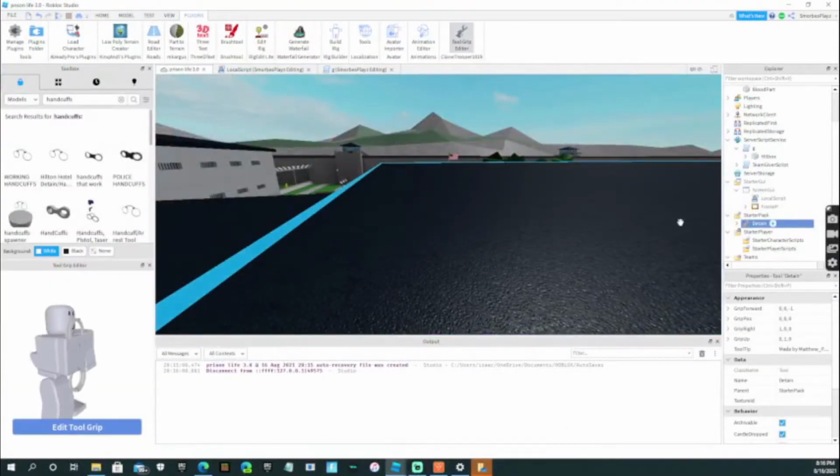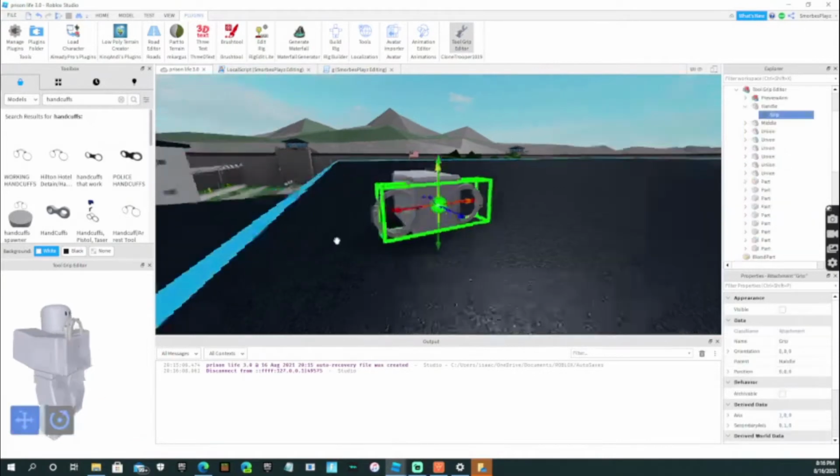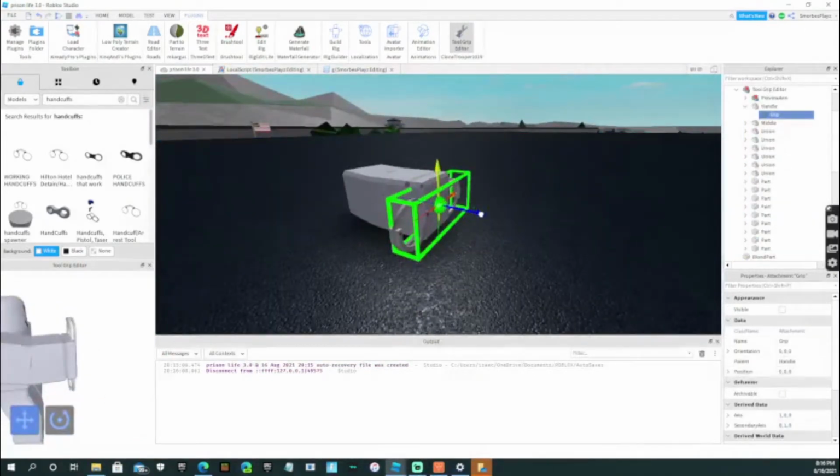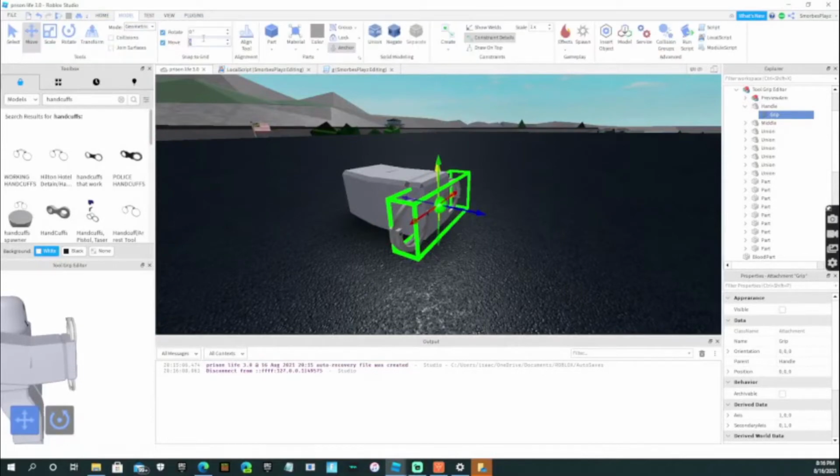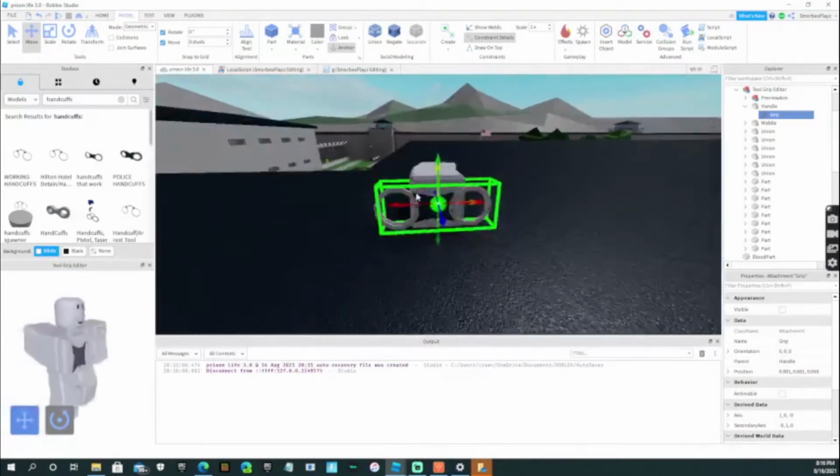But for me, I want to edit the grip of my tool. I'm going to change my moving studs to 0, and just a little bit more back. And I'm going to rotate that way so the handcuffs can be held like that.